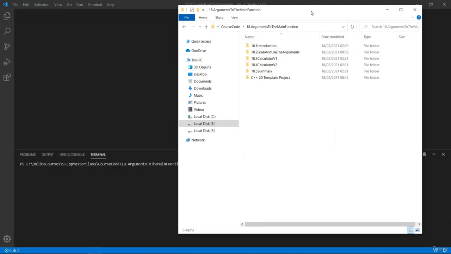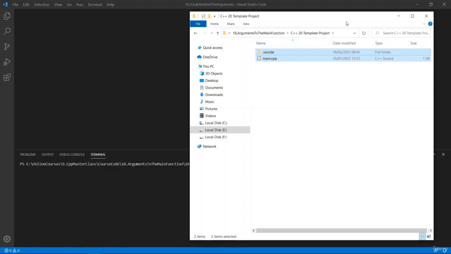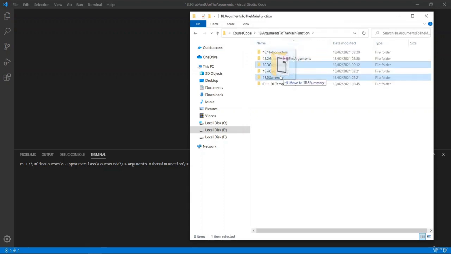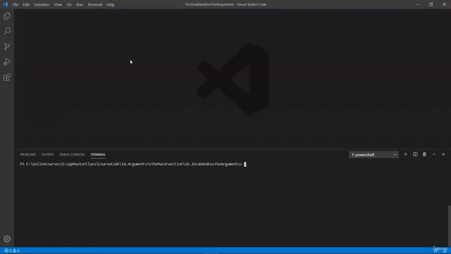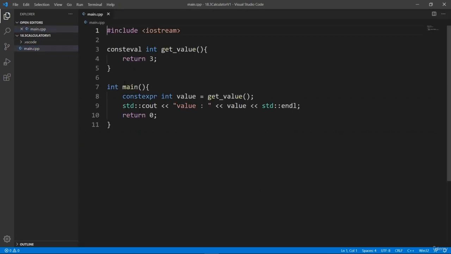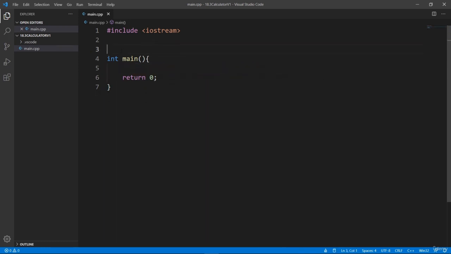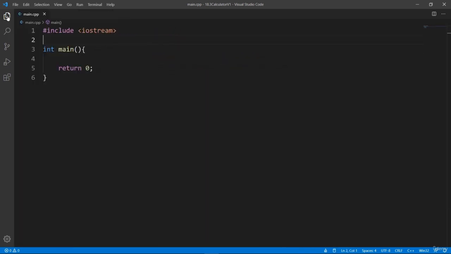Okay, here we are in our working directory. The current project is calculator version 1. We're going to grab our template files and paste those in place and open this guy in VS Code. We're going to drag and drop in VS Code like this. This is going to open this up. And we're going to have our main function here. We can clean it up a little bit, and we can take out whatever we don't need in the main function and take out the left pane here.